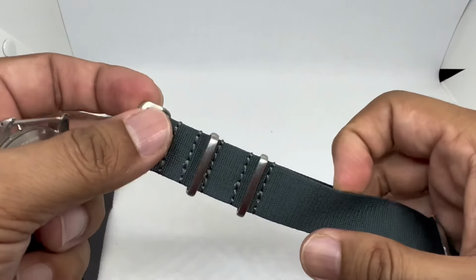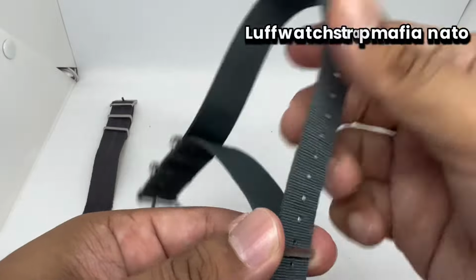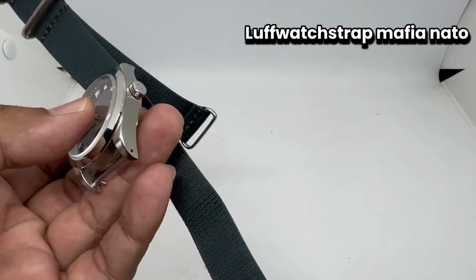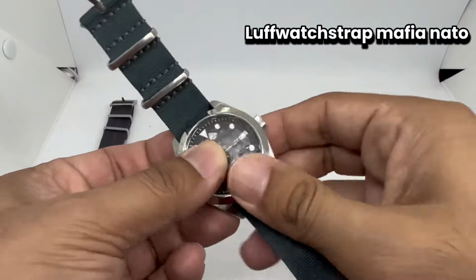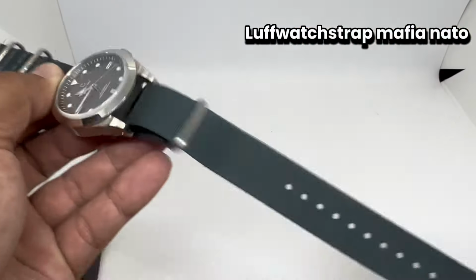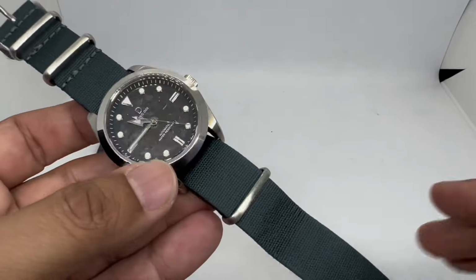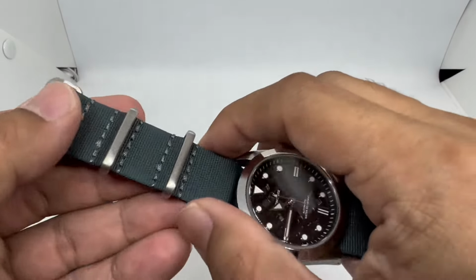Grey mafia NATO strap from lovewatchstrap.com. I think they call this Phoenix Grey, right? Phoenix Grey is referring to the old NATO strap issued by the military to their members. This is the Phoenix Grey color variation. They do have a few other variations as well, but I think this particular gray is my favorite of them all. It's a very simple construction.